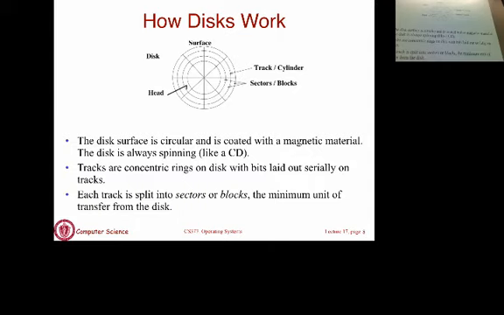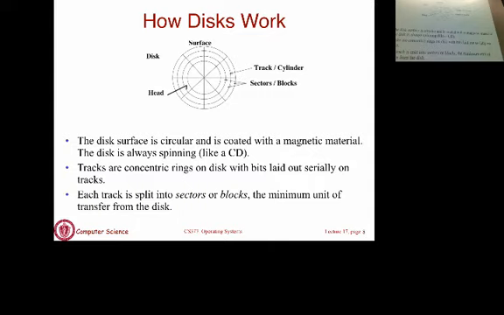Now, typically, when you have magnetic disks, you are going to write bits on these tracks. Each bit is a 0 or a 1. So if you have 512 bytes, you write 512 times 8 bits on each of these sectors, and you're recording zeros and ones, and that's what you are going to read back at some later point to figure out what data you have written to that sector.